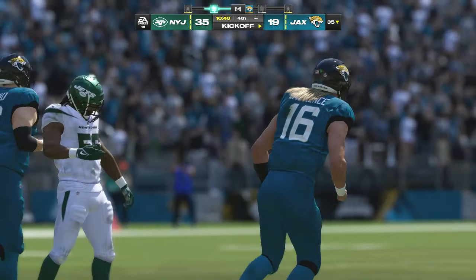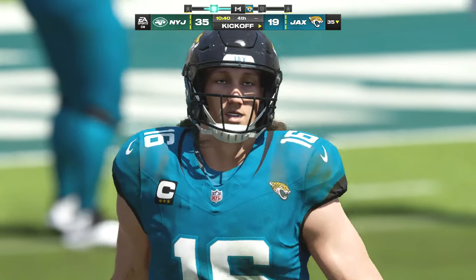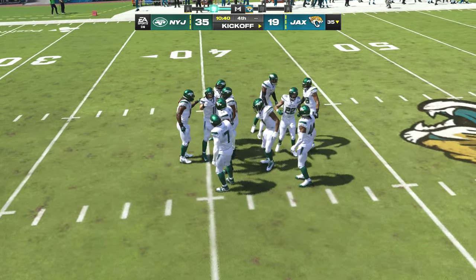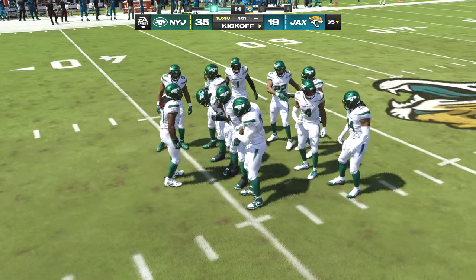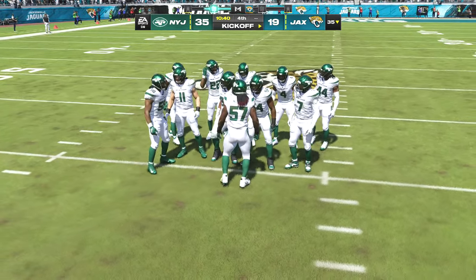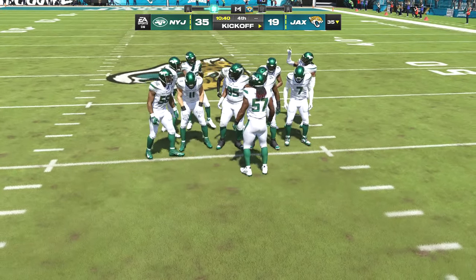So unable to throw it in for 2 from the 2. Let me ask you, as a former DB, what changes there around the goal line on a 2-point conversion as far as how you're defending it? You just make sure you never back up and you never retreat. You establish yourself really on the line of scrimmage, put your heels on the goal line at worst, and if they're going to throw the ball, make them throw it over your head because they're going to run out of space because of the back of the end zone. Never let a guy catch one in front of you.